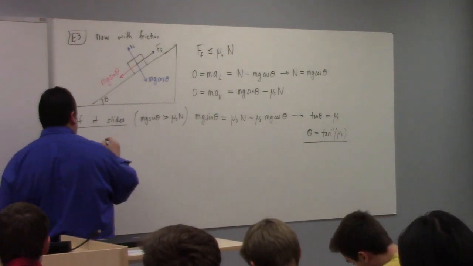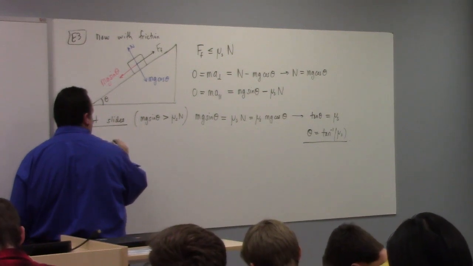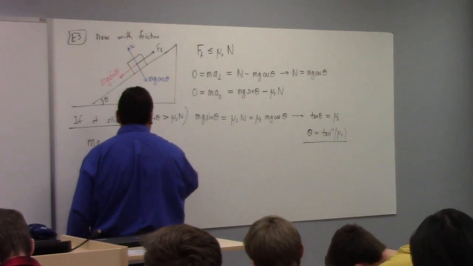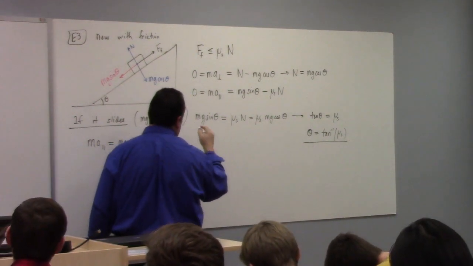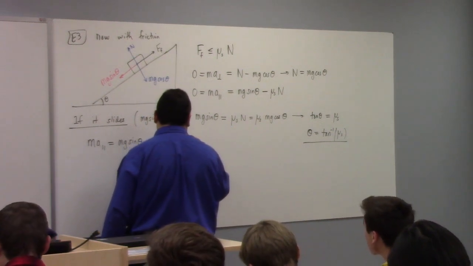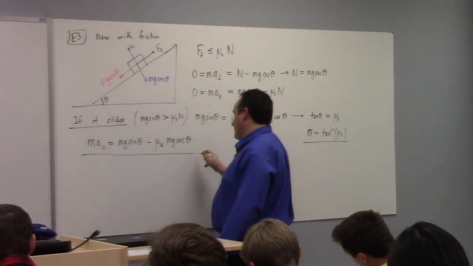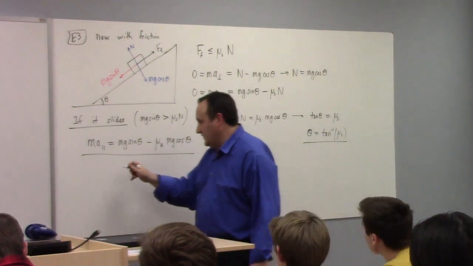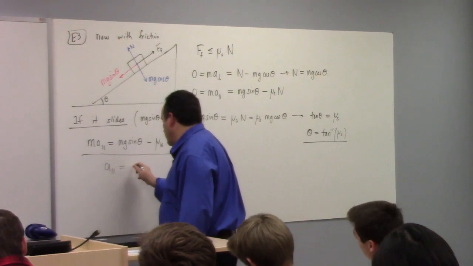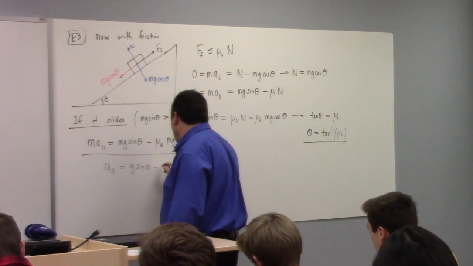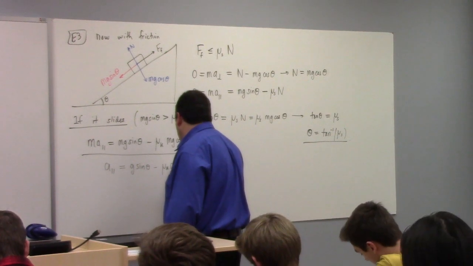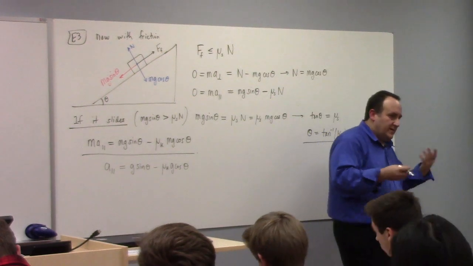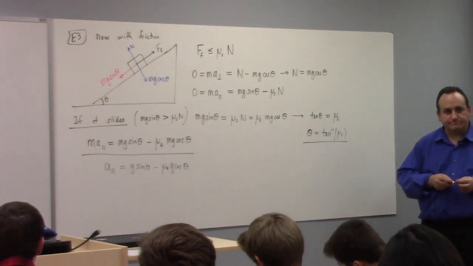And we'd have mass times the acceleration parallel equal to mg sin theta minus mu_k times the normal force. The normal force would still be mg cos theta. And so there you go. That would be what you're up against. Of course, you can divide by m, right? And you can get that if it is sliding, the acceleration would be g sin theta minus mu_k g cos theta. And we could put numbers in, but this is the idea.